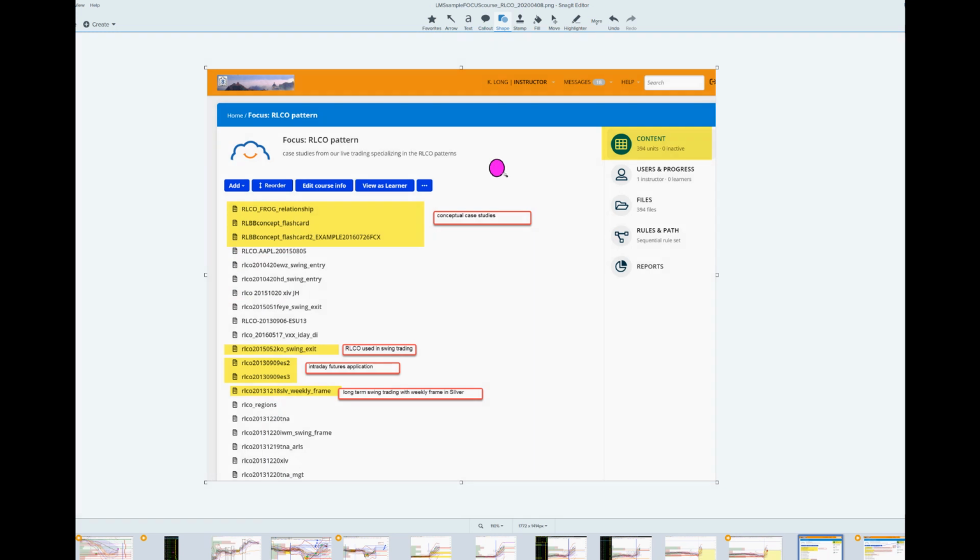This one is a focus on a specific technique. Whereas the other one looks at a bunch of trades in practice, there are a dozen courses now on focus patterns like RLCO, the owl, MACD, the regression line crossing the dragon, sideways quiet channel, WMB3, collapsing dragons. Each one of them has a collection of case studies that are focused strictly on a particular technique or a system or a strategy.